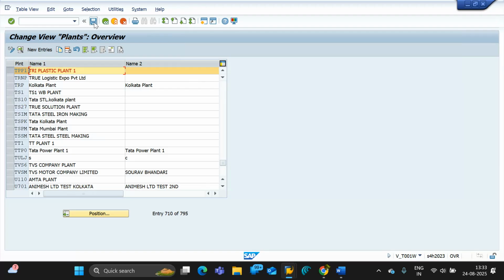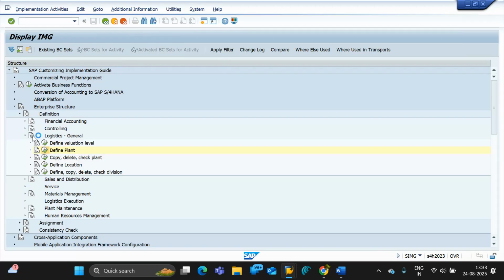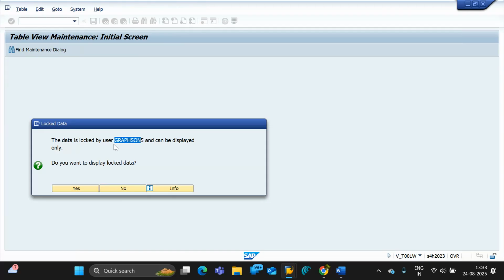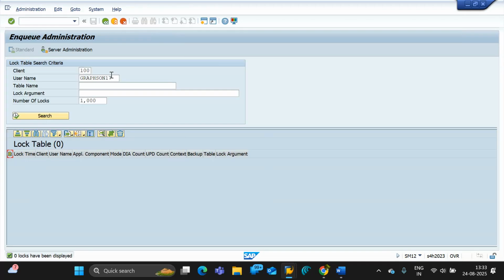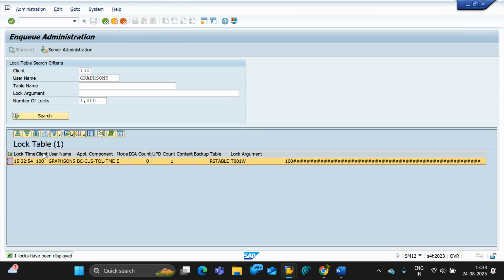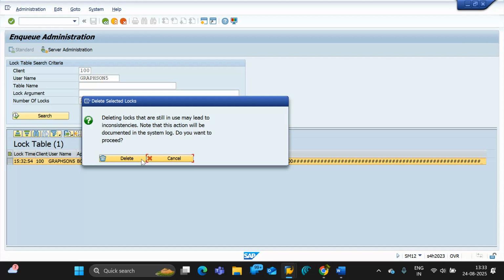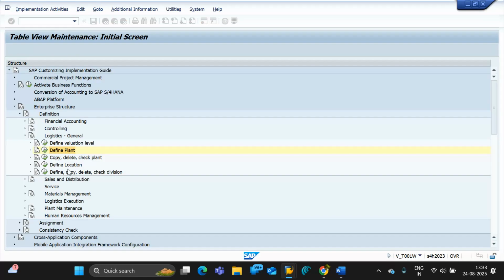Save, go back, and again come to this define plant. Look, someone is locked, right? So what you can do, go here and search, and again select and delete, and go to define plant again.